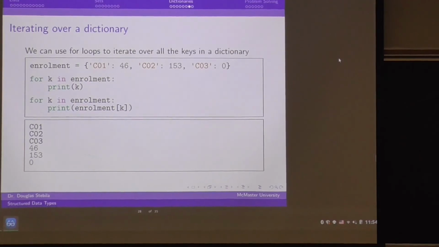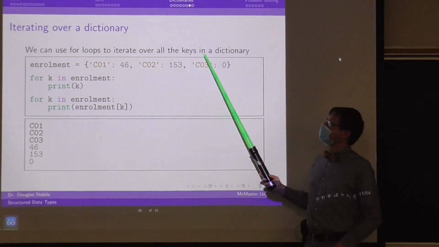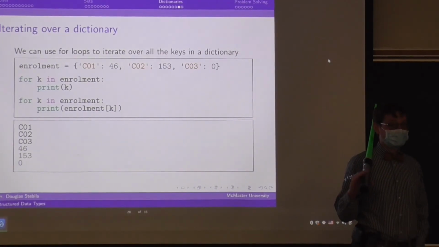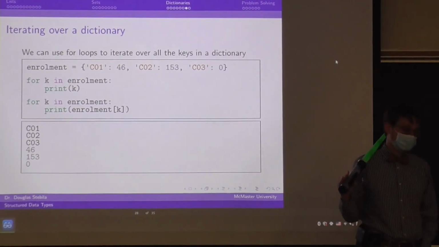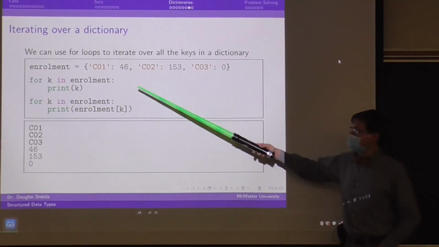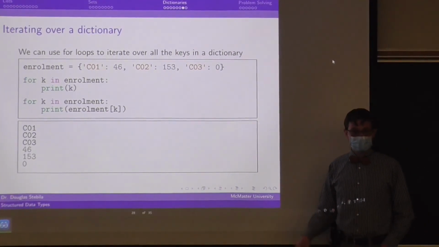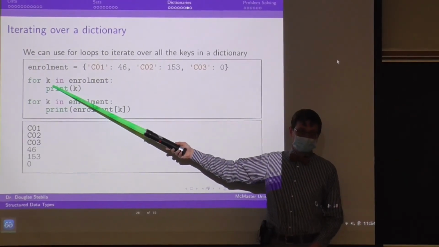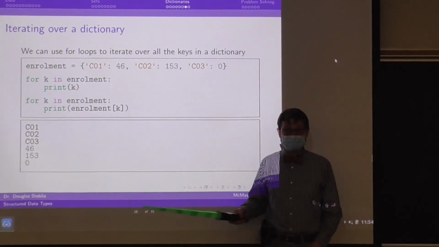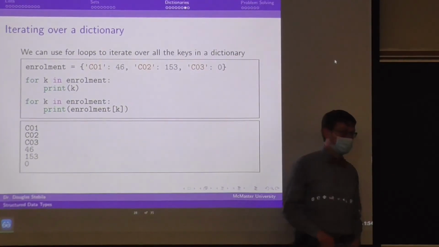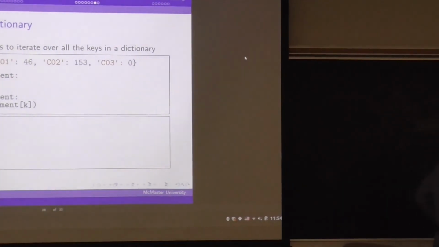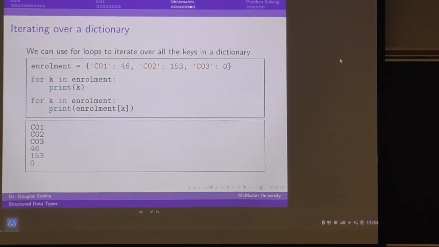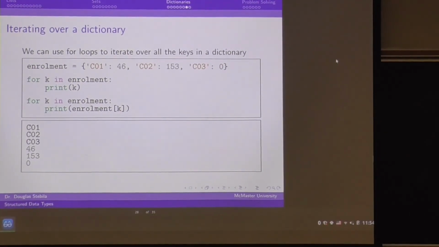Looping over dictionaries. In the same way that the in operation defaults to searching the keys of a dictionary, when looping over a dictionary using a for loop, the thing that is assigned to the loop variable is the key, all of the keys of the dictionary in sequence. So what a for loop does on a dictionary is iterate through every key in the dictionary in sequence.